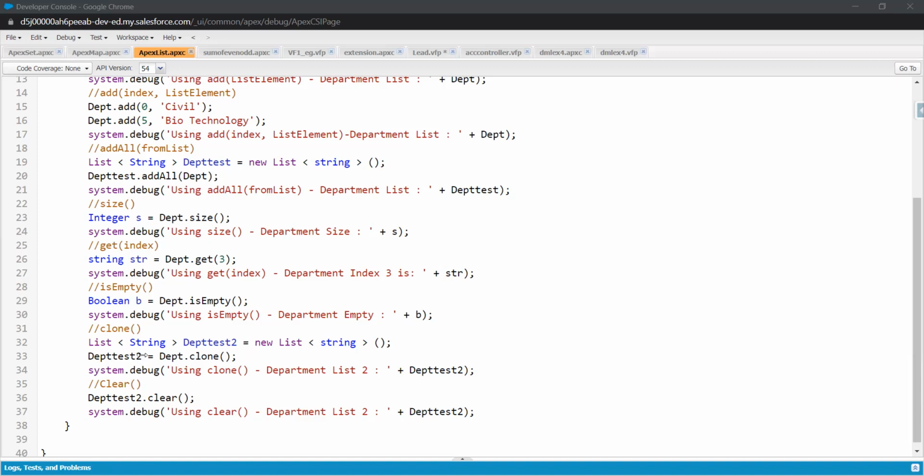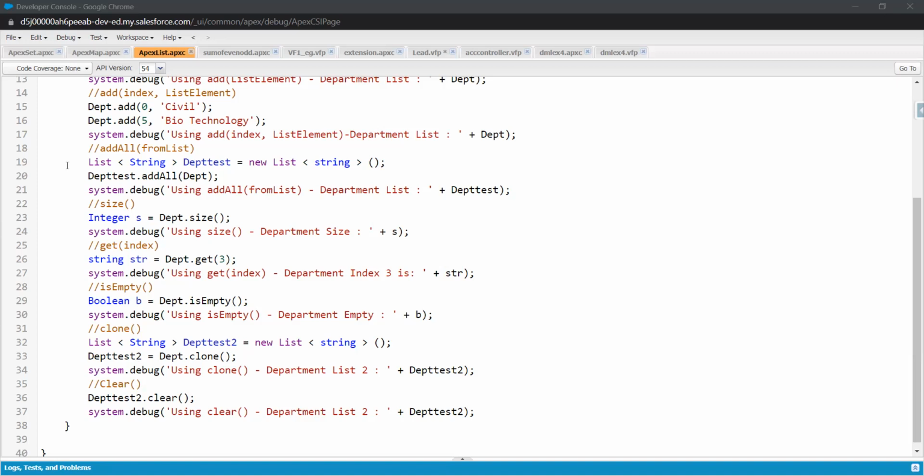And these are the main important points. It also has the same methods as a list, but as I said, the main difference is that it is unordered, and it won't allow duplicates. That's the major difference between set and list.